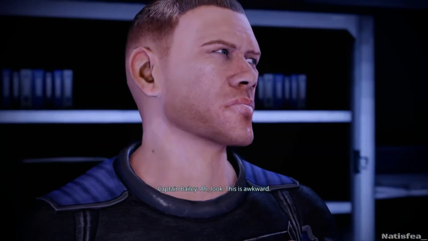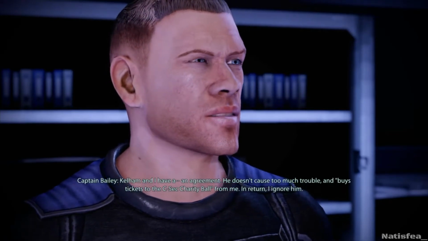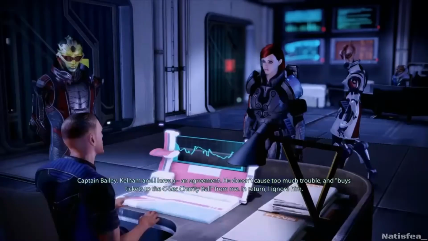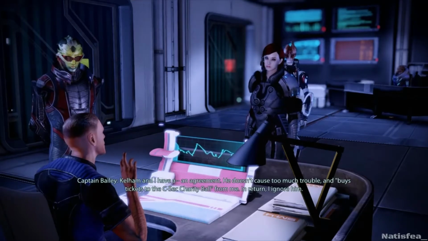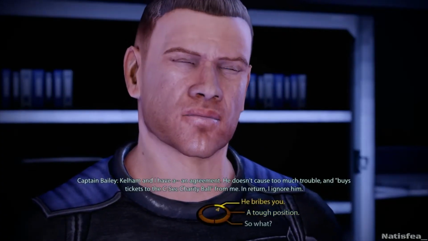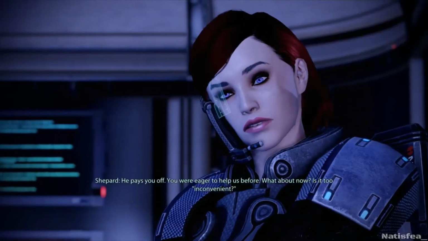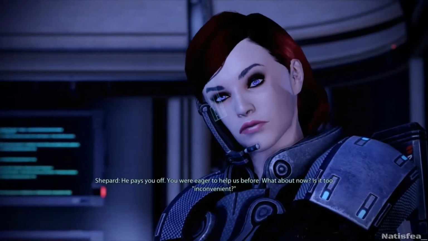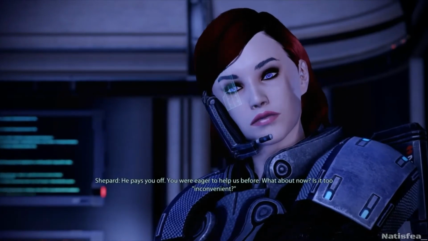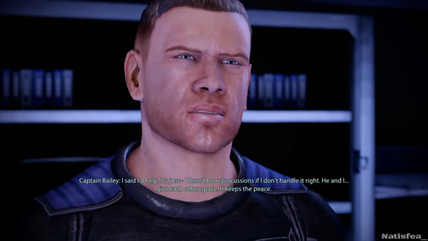Look, this is awkward. Kellum and I have an agreement. He doesn't cause too much trouble and buys tickets to the C-Sec charity ball from me. In return, I ignore him. He pays you off. You were eager to help us before. What about now? Is it too inconvenient? I said I'd help. It's just there'll be repercussions if I don't handle it right.